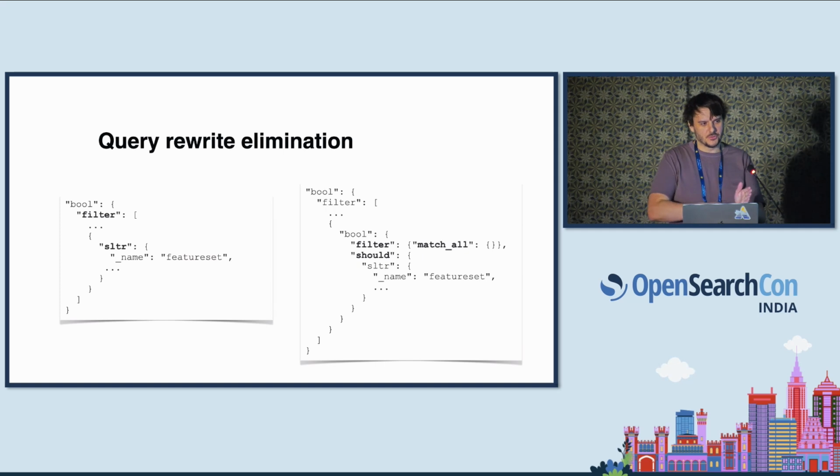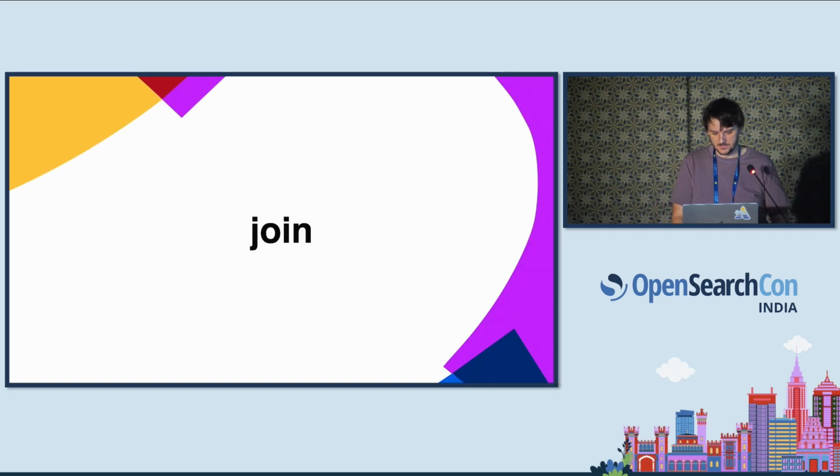it still needs to do bookkeeping around processing every single document, even if that processing is incredibly cheap. However, if we wrap it in a Boolean with some smart uses of match-alls and shoulds, it actually completely eliminates it as part of the code. So it turns something that is supposed to be essentially a no-op to literally not doing any work at all. We saved a couple of milliseconds using this trick.